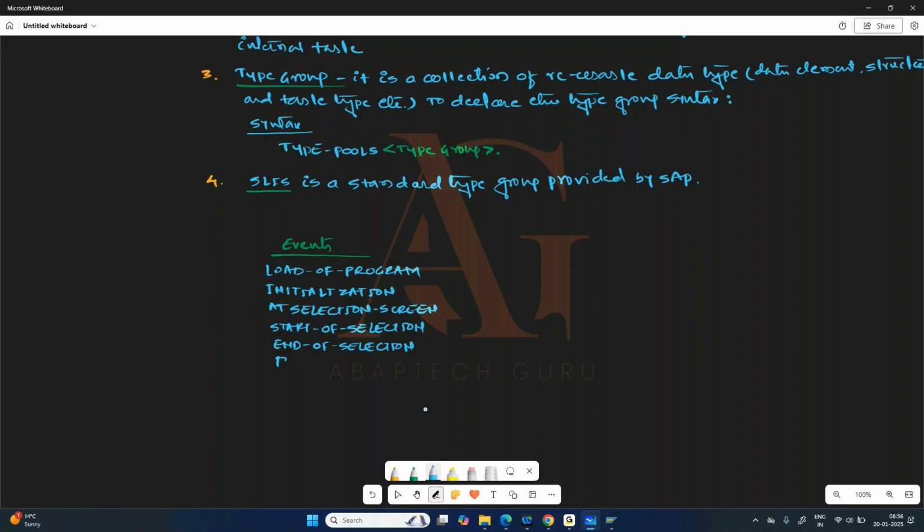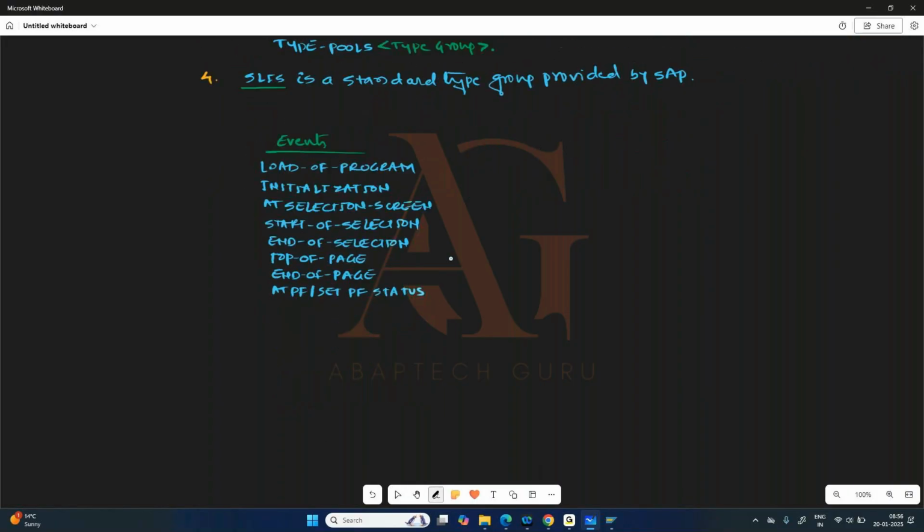Then comes top-of-page, end-of-page, then comes at PF, or we can say set PF, right? And the next one is at user-command.